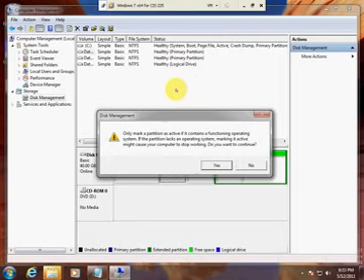Note the warning that marking a primary partition active without a valid operating system installed on it could leave the computer unable to start. Select No to exit the prompt and avoid making the change. Important: if you select Yes, your computer will be unable to restart. So we definitely want to click No.